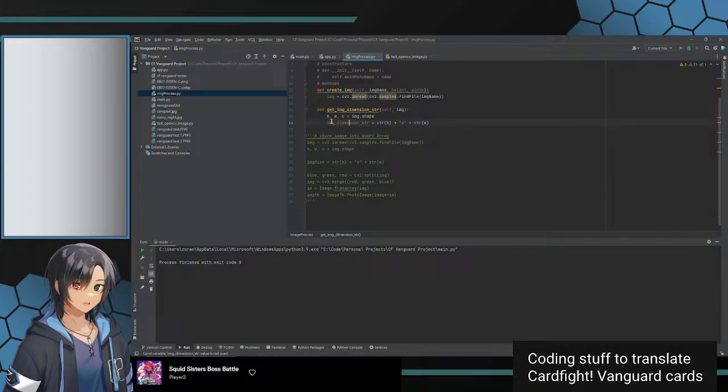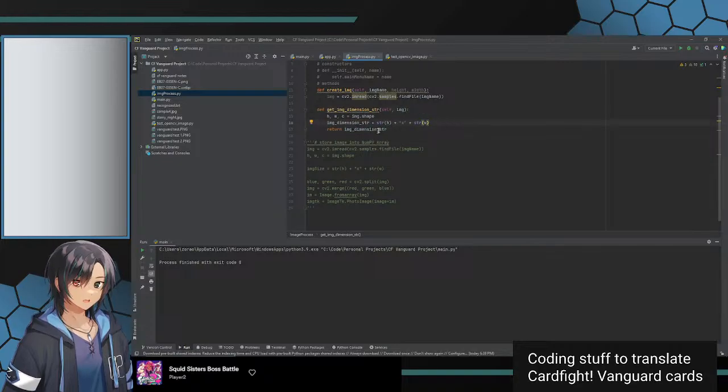Let's do that. Return this. Do I need to specify that I'm returning a string? I don't think I do.